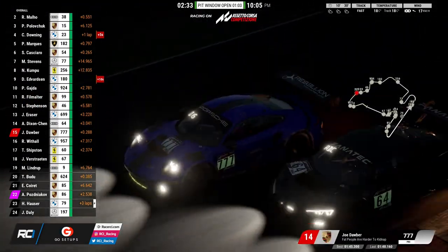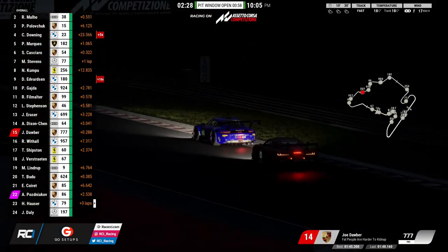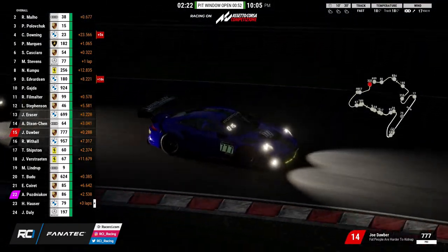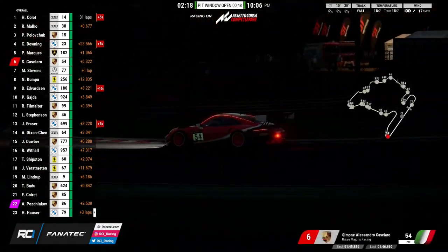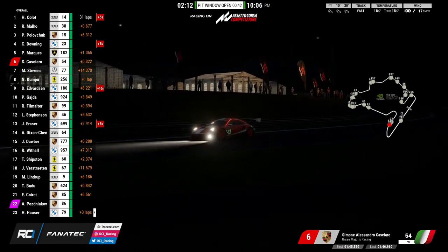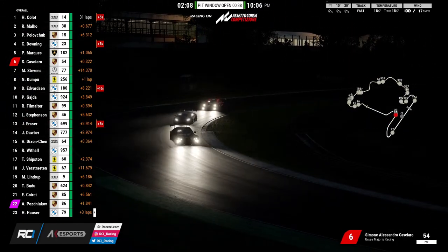I thought this was over laps ago, as we see Joe Dauber up the inside into the chicane of Andre Dixon Chen, dispatches of him very nicely. That's how you run side by side through that segment of corners. Joe Dauber now up to P14 when he crosses the timing line, and of course Andre Dixon Chen down to P15. But I thought Cassiaro and Marquez kind of chilled down a little bit. I wasn't expecting Cassiaro to try and make a move on Marquez, but he's definitely trying, Callum.